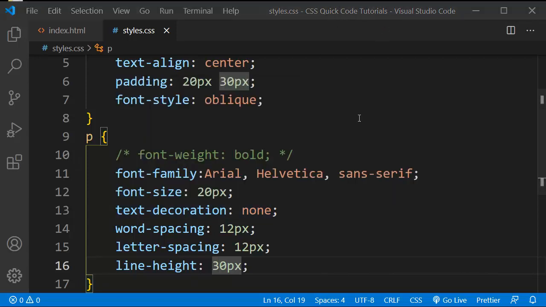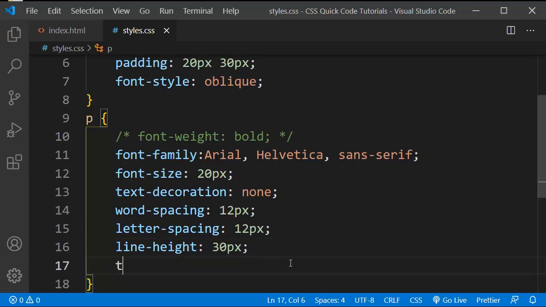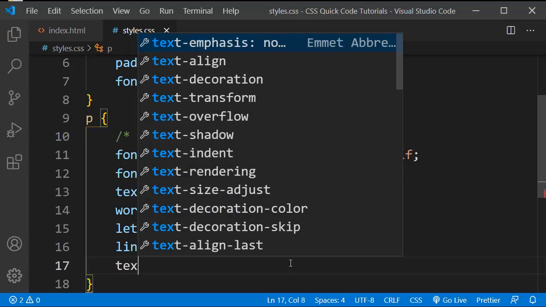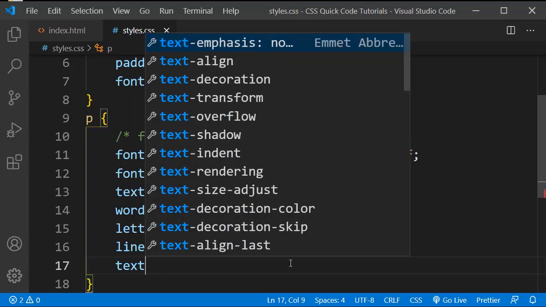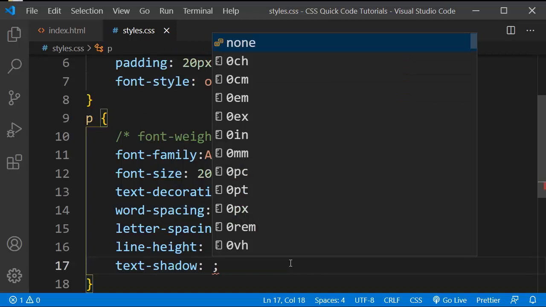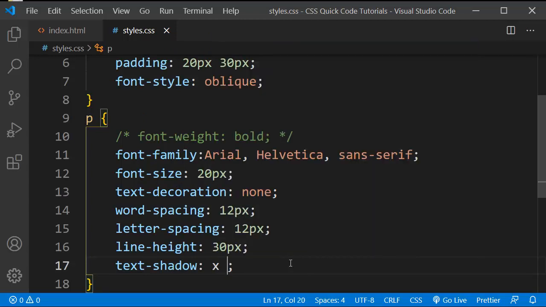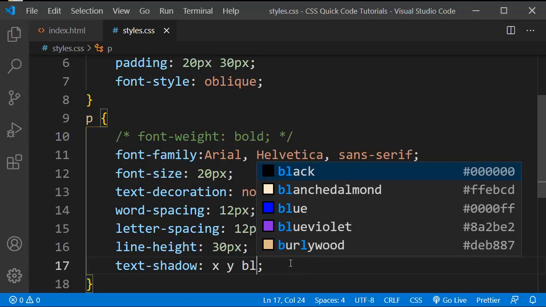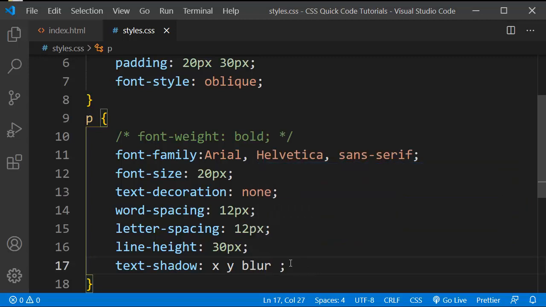Yeah friends, our last but very amazing property in CSS is text shadow. So just write text-shadow here. Yeah, text shadow. So there are the x coordinate, the y coordinate, then the next property is blur maybe, and then color.